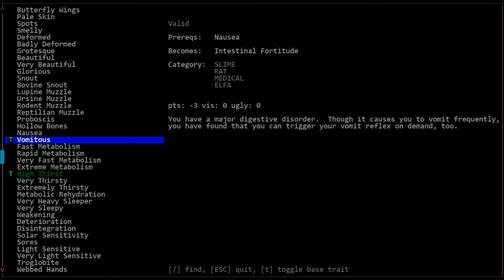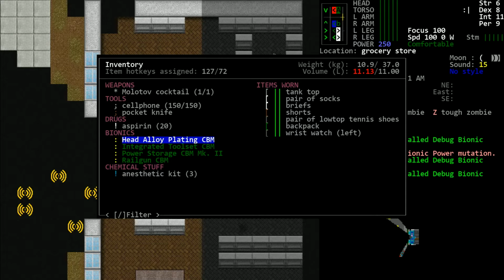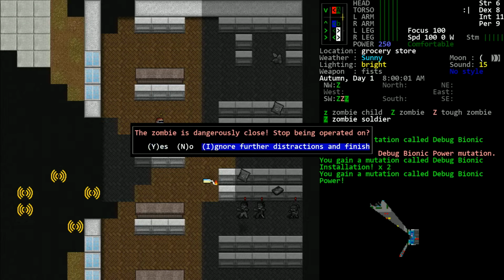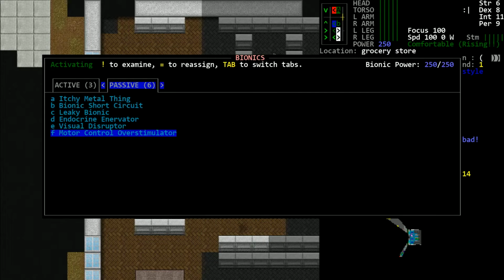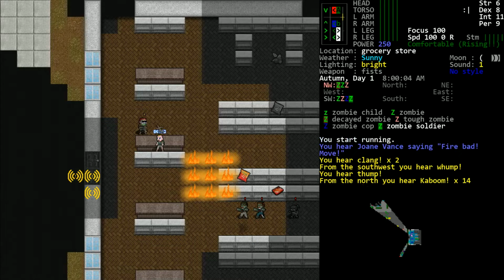Alright, well, one last thing to do. Like with all runs, we get a free power storage Mark II. Thank you. Then we use the debug menu to install it. So head alloy plating, +3 cut and bash on the head. Dangerously close. How long is this taking? Whoa, okay, we installed it, good. Yeah, no we didn't. Yeah, and warmth is really, really high now. Thanks, random guy. Time to run.